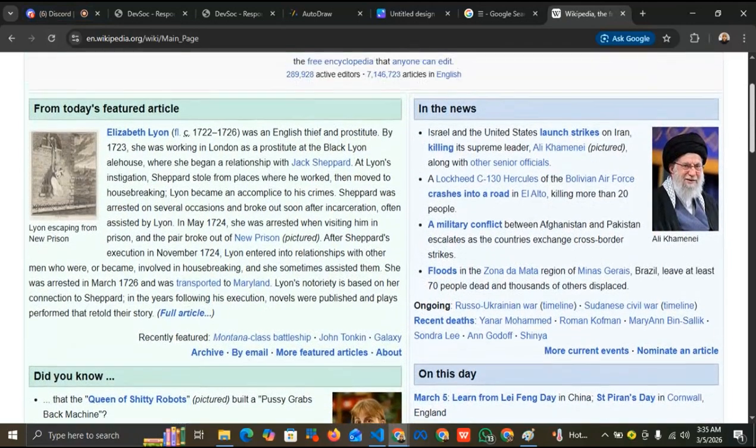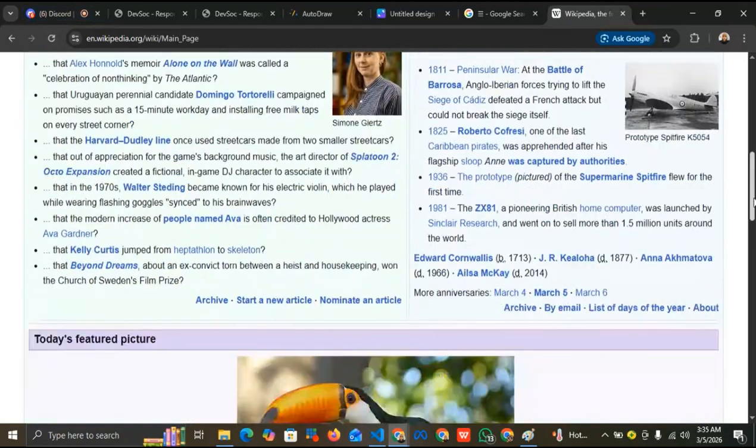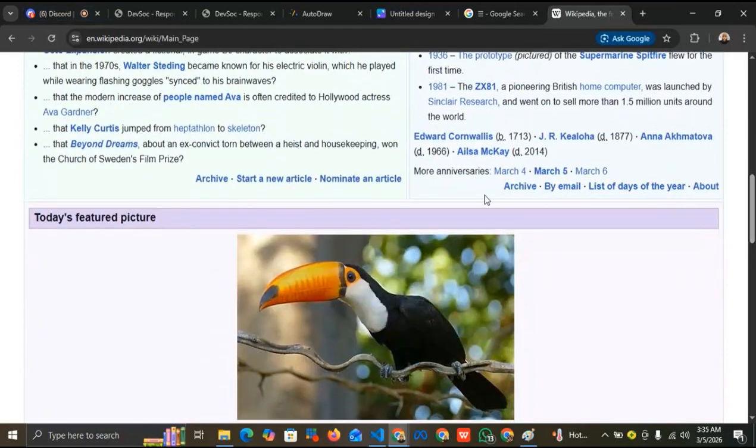Then you come down here, you see that this is divided into two. This is a section card, this is another section card. You can tell that this is one card, this is another card. Inside this card, we have different sections. So these are the two cards, and at the end of the two cards, there is another card again.